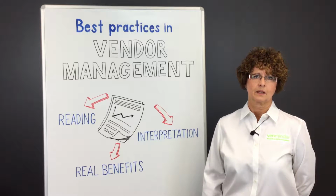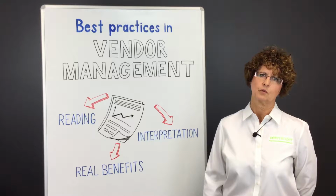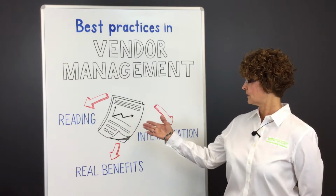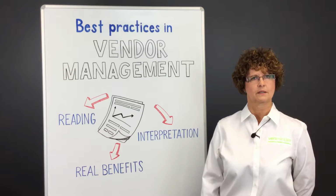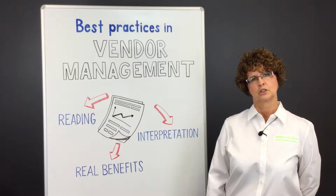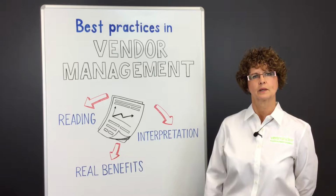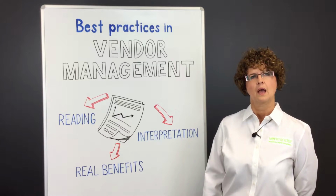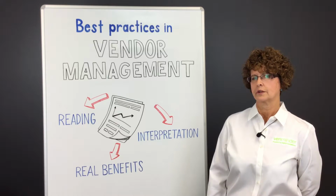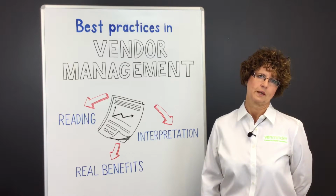Another way to stay ahead is to pay close attention to the information that doesn't make it into your final exam report. It's generally very insightful on the things that you may want to pay closer attention to in future exams. So other than reading and interpreting, what are some of the best practices? I always like going back to the basics, so ask yourself these questions. Is your vendor management plan inclusive enough? Does your work product match the expectations set in your vendor management policy and program documents? Is your due diligence timely and thorough? Do you have documented procedures on how to handle exceptions? Do you make it a practice of escalating issues to senior management?